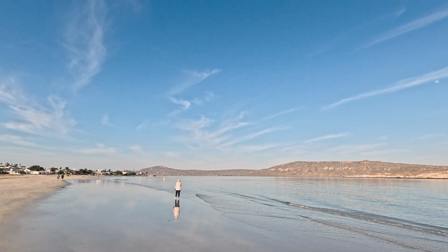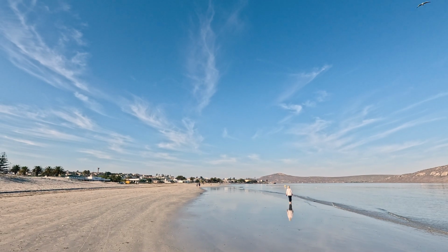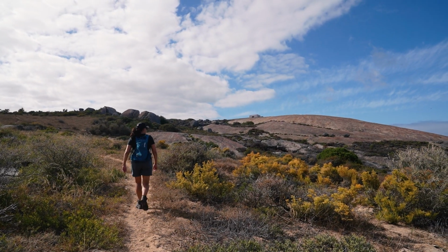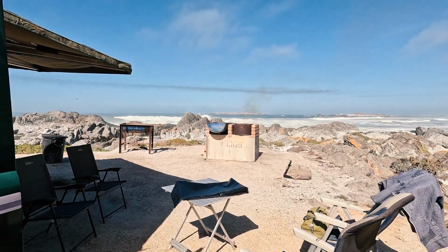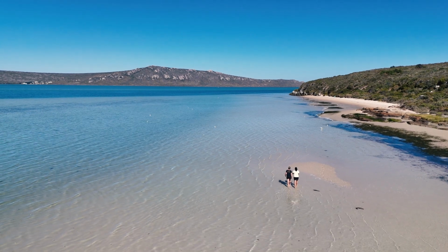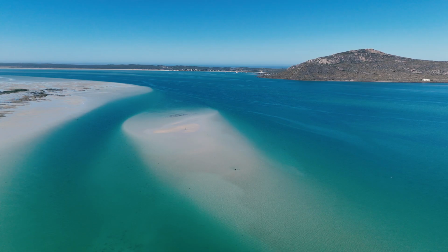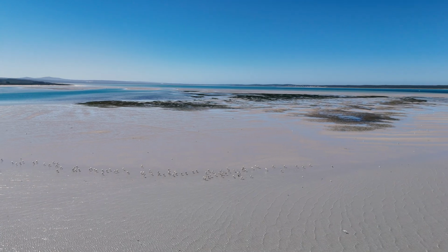The Langebaan Lagoon is part of the West Coast National Park, where we have enjoyed spending our time on many occasions and in multiple ways. Like riding one of the mountain bike trails, hiking up to Zeeberg Viewpoint, enjoying a braai at Saarsbank, seeing all kinds of wildlife, and strolling around at Carla Beach. This is the breathtaking West Coast National Park.